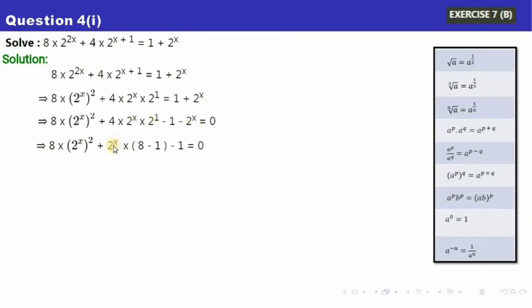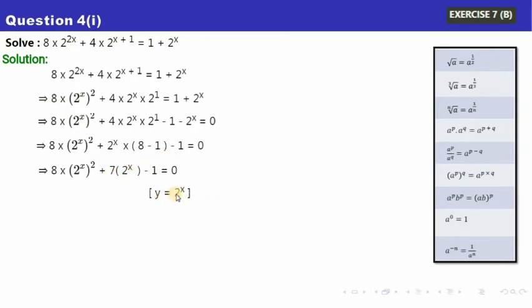So if I take that 2 to the power x common, then from this part we have how much? 4 into 2, that is 8. And if this is taken outside, then we don't have anything here. Instead we have only minus 1. When you take it outside, what do we have? Only minus 1, no? So that's why we have written minus 1 here, and this minus 1 is written here. Okay, so this is equal to 0, as you can clearly see. Now 8 minus 1 is 7, 2 to the power x, and others are written as it is.